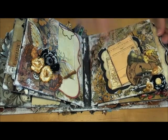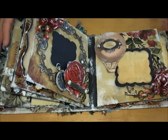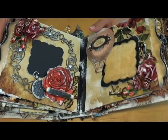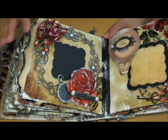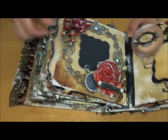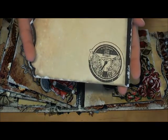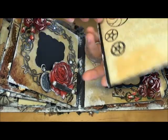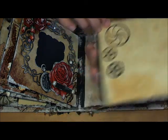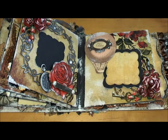That back in there. Alright, so then we go to, this might be my favorite because I love the way the red pops out on here on both pages. So let me pull out the card first, and you see that, and some gears. I think somebody sent me this stamp set, if I can remember.